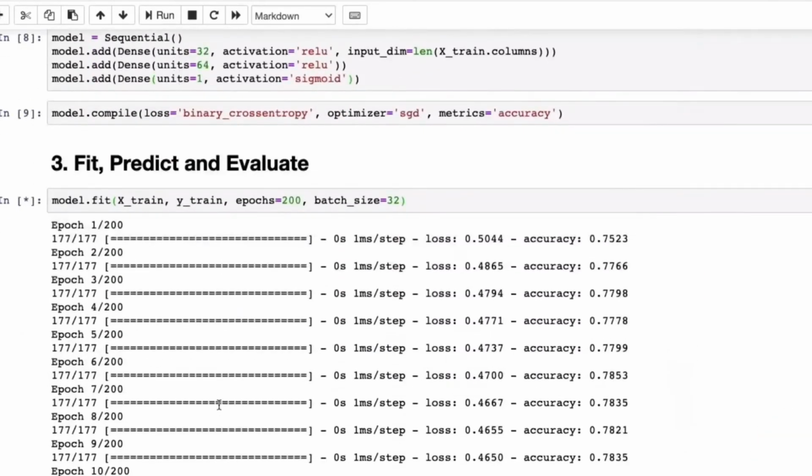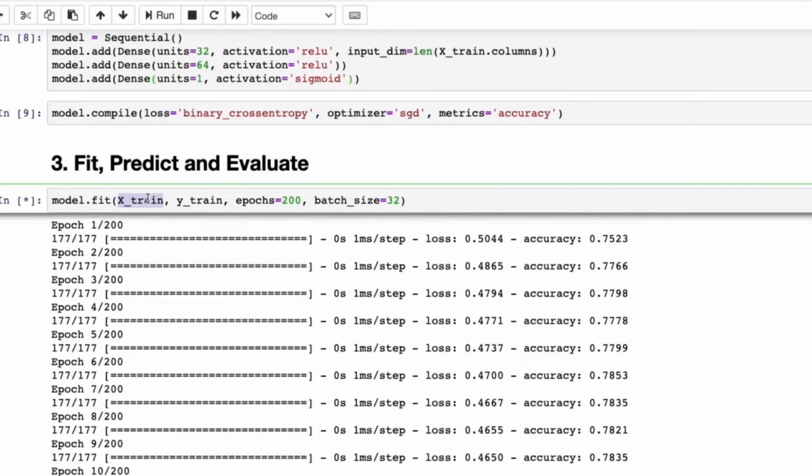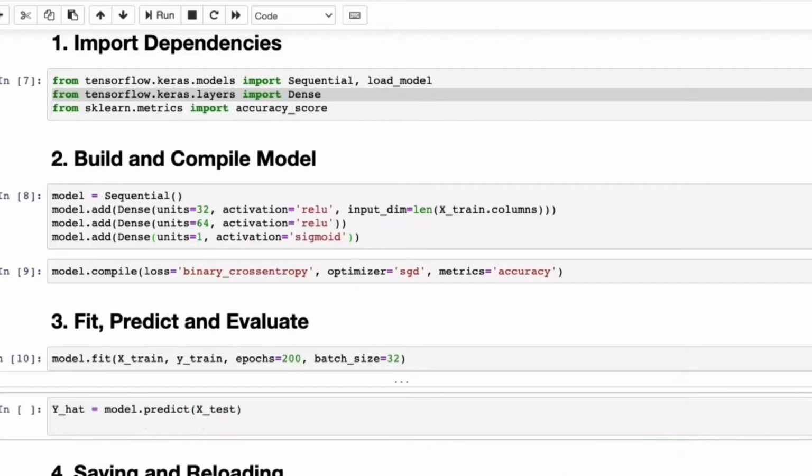We'll train the model for 50 epochs, which means the model will see the entire dataset 50 times, with a batch size of 10. The model will update its weights after processing 10 samples. We'll also set aside 20% of our training data for validation, allowing us to monitor how well our model performs on unseen data. After training, we can use our model to make predictions on new data.